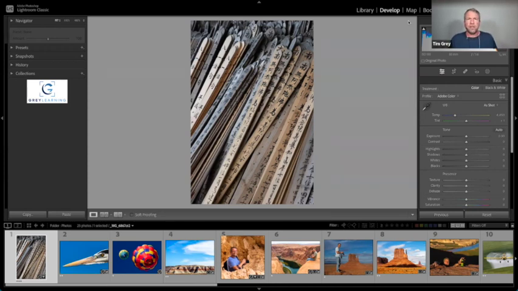I want to start off, though, not talking about targeted adjustments. Targeted adjustments are focused on changing the appearance of a specific area of the photo. You just need to darken the sky, or you just need to brighten up the foreground. But I want to take a step back and talk about adjusting in general. I find that many photographers, regardless of what software they're using to optimize their photos, have a tendency to get a little bit robotic, that you always increase contrast with this particular tool, or you boost the color saturation with this other tool, and you kind of just go through the motions without giving too much thought to the image.